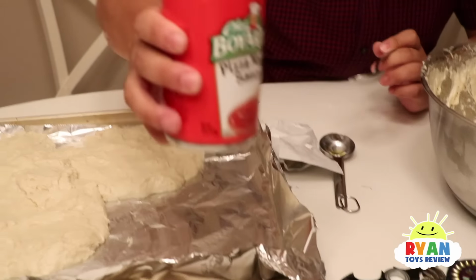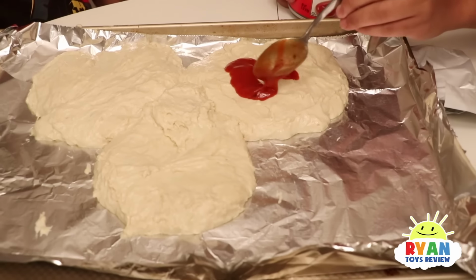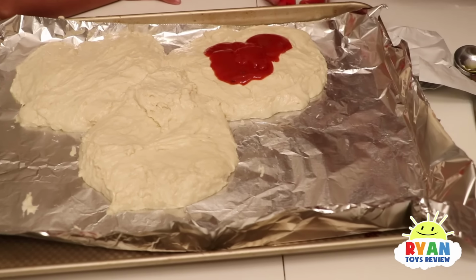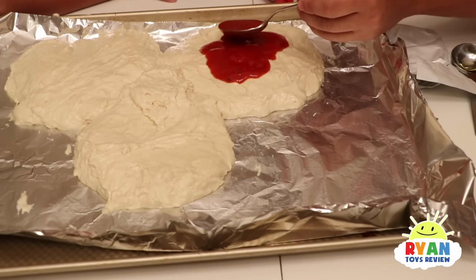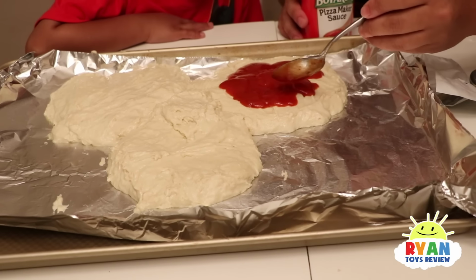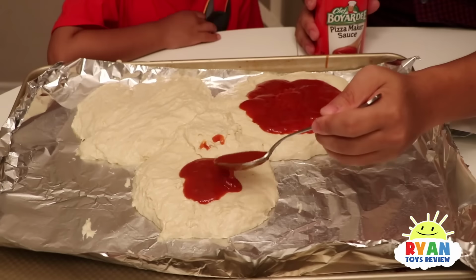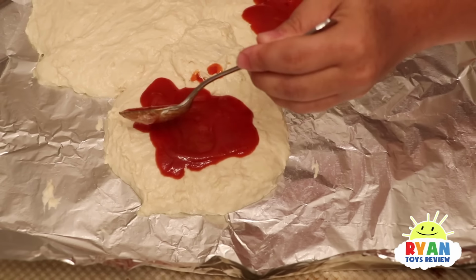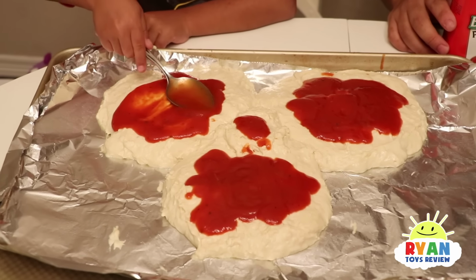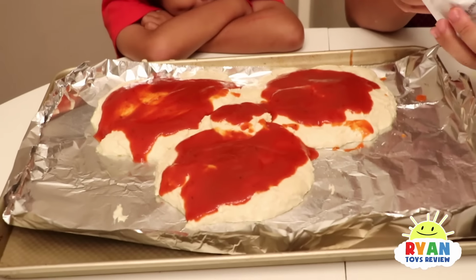Next, we need to add some pizza sauce. This is the first time ever making pizza from scratch. That's true. This is our first homemade pizza. I don't know how much to put. I'm not Italian, I don't know. A little bit more? You guys like extra sauce? Alright, next we're gonna spread it everywhere. There you go. Super soft.